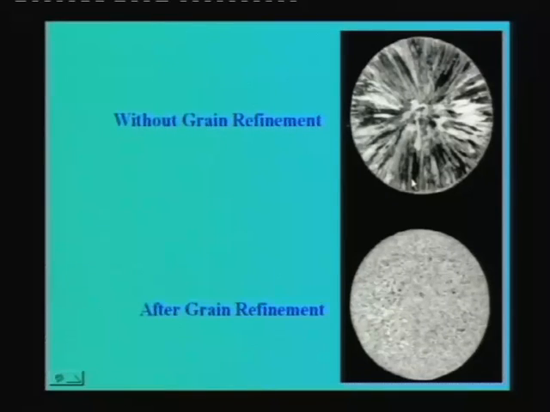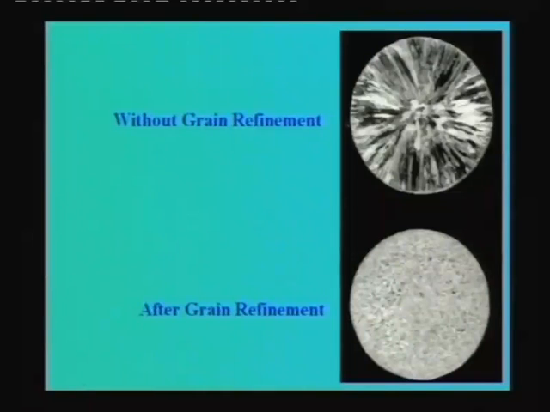This is what is called a macro structure, and we know usually that the grains are nucleated at the, where? At the mold wall, and you will get innumerable nuclei there, and some of these nuclei start growing into the interior. We call the fine grained structure at the mold wall the chilled zone, and then you have the next zone called columnar grains, which go either up to the center or to a certain extent, depending on the type of material and the thermal conditions.